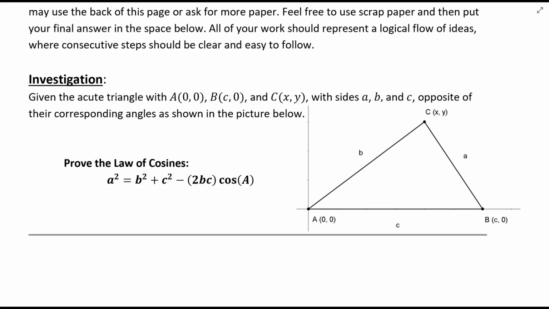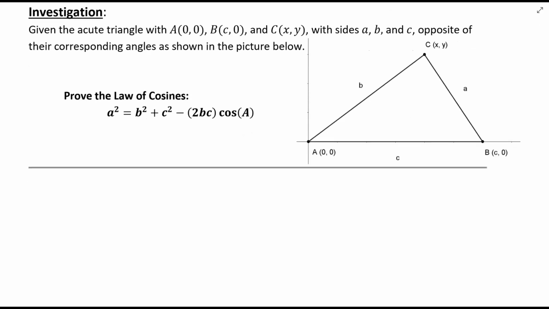Okay. So let's take a look at this sheet. We all have one of these. We're going to kind of just do this together. So remember yesterday. Oh, well, let's first look at what we want to try to prove. So we want to prove this equation, right? That's what we're asked to do.